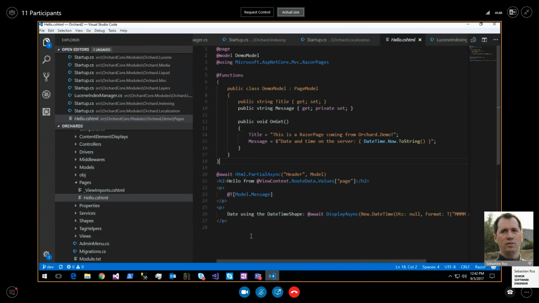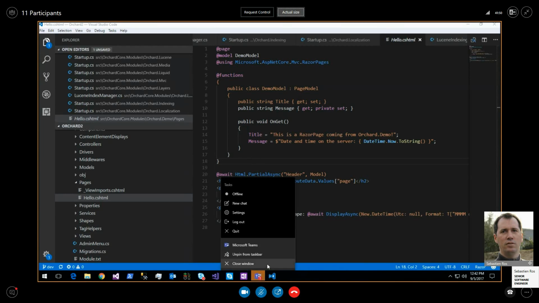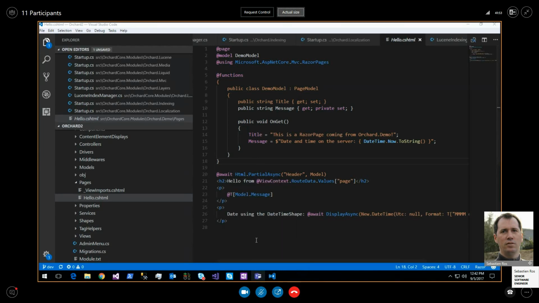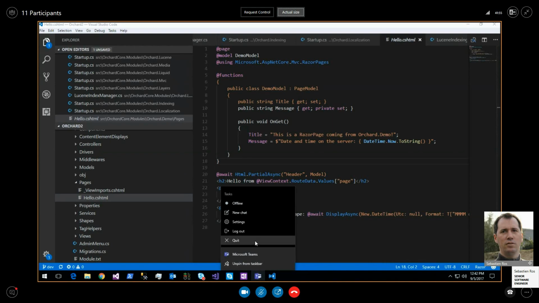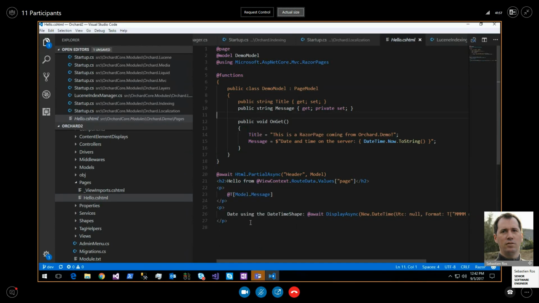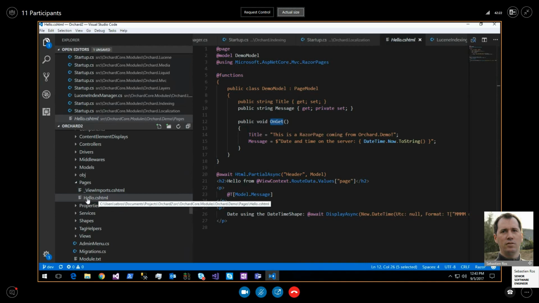And then, can I close it? Close. Can I quit that? Quit. Okay. And then you have your Razor content. You can have custom methods. You can also define a custom handler, a class that will handle all your methods like get and so on, and sorry, a model, and also handle your method get, post, and so on. So this is a full Razor page, and just by creating it, it will be available with the /hello.